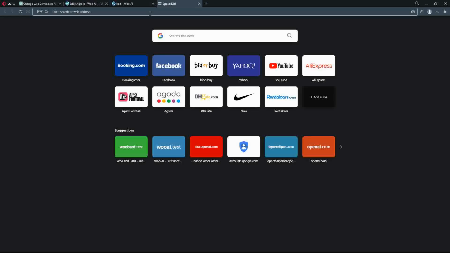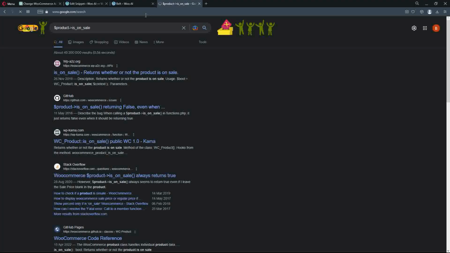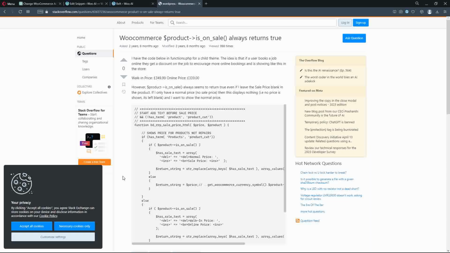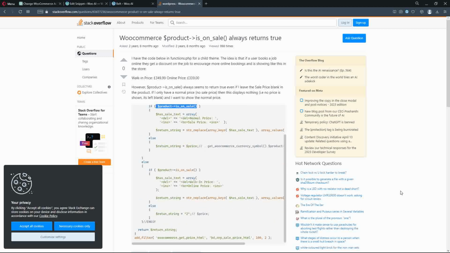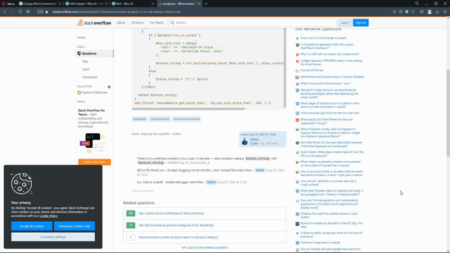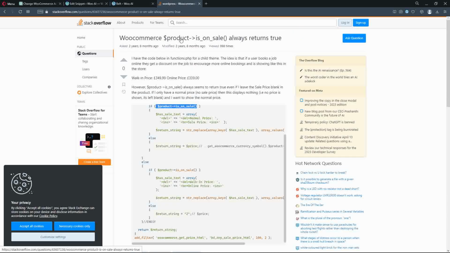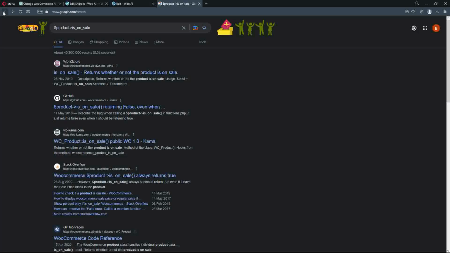So let's have a look in Google in the normal search. Then product is on sale, and so you can see here that the product is on sale. This is not the WooCommerce site, but it has been used before, and it seems that there are some issues with the value that's returned.